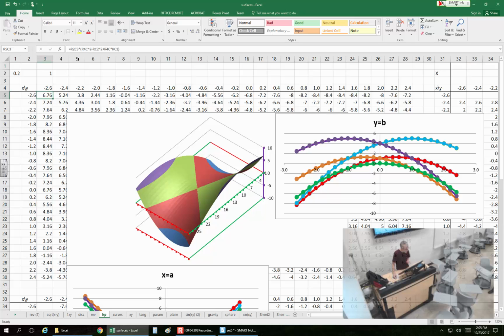And let's see, you can see the function here. So what is it? The red is y squared minus x squared plus xy. That's what it reads there. So it produces once again a hyperbolic paraboloid. And then on the right you see these cuts, the cuts along the x-axis. So y equals b over there. What it means is that we fix the value of y, and then we cut like this.